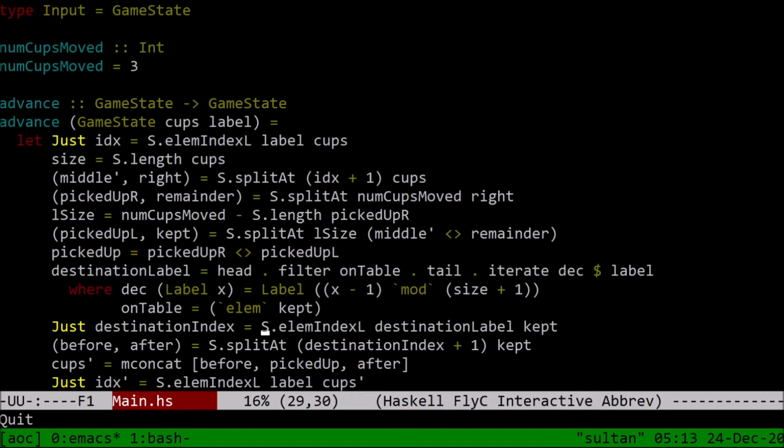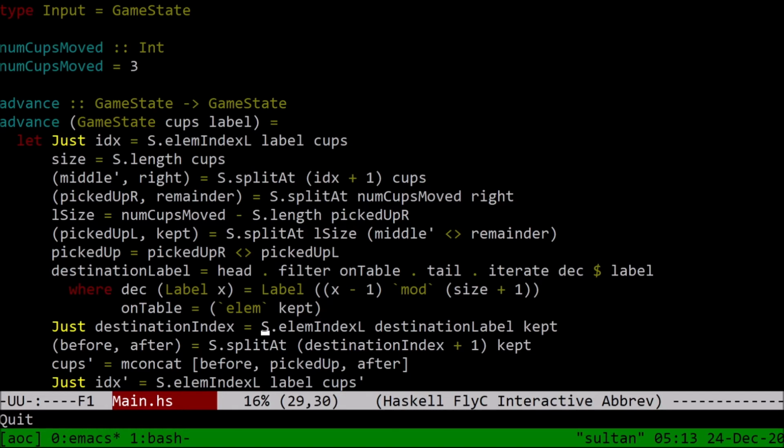Huh. So, I'm kind of imagining, what if we had a map from label to index? That would be great. The question is, how do you keep it up to date?